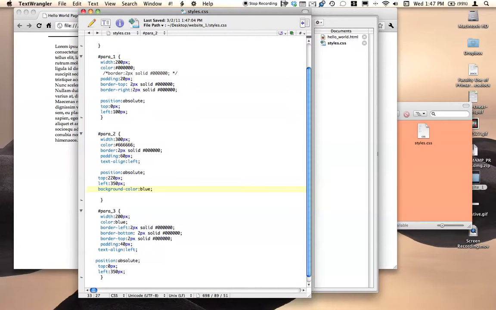There we go. So now we have a blue background, but that makes it a little bit harder to see the text. So what we're going to do is change the text from color black, which is the 6 sixes, excuse me, not the value, but the color attribute there, and we're going to change the color of the text to white, which is 6 Fs.